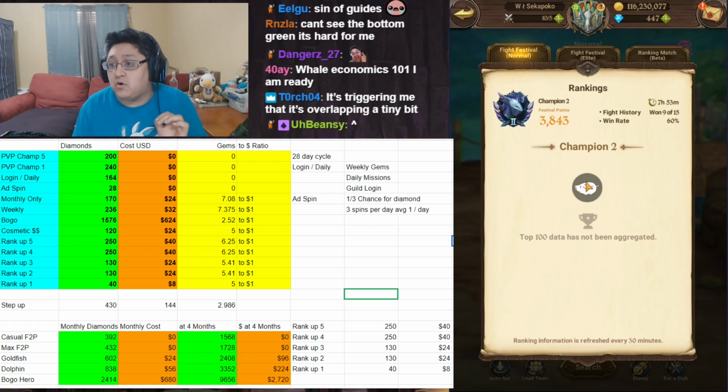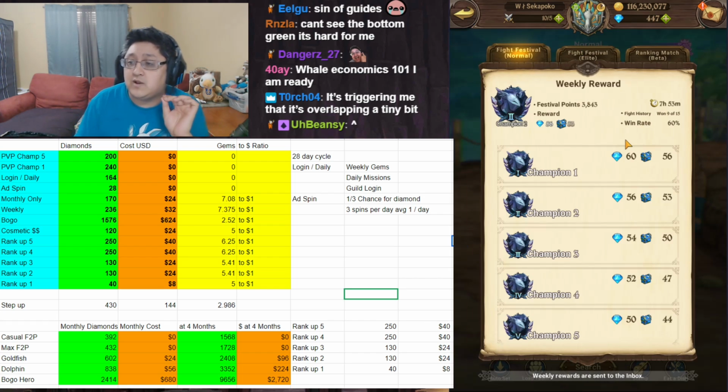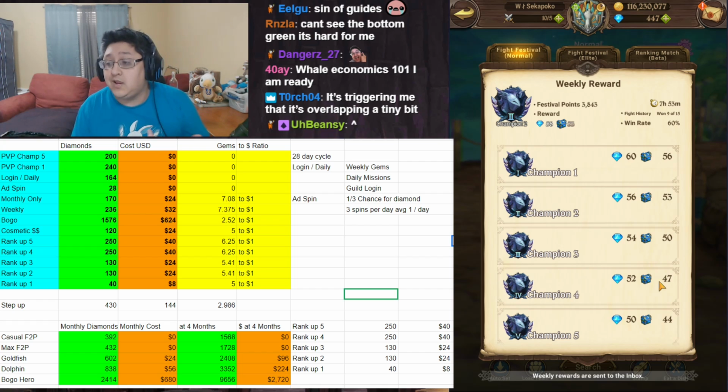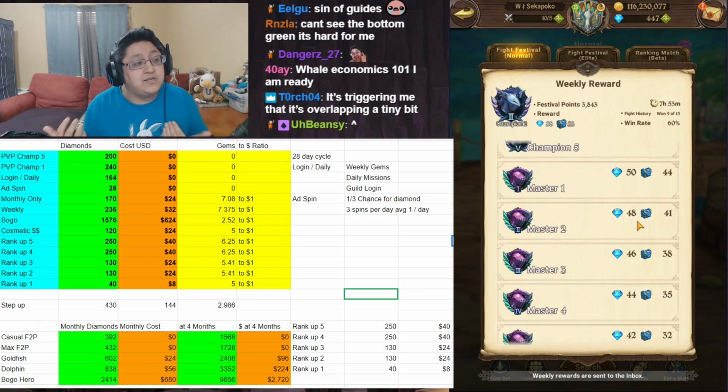In global PvP, if you are in Champion 1, you receive a total of 60 diamonds per week, and if you're in Champion 5, a total of 50 diamonds per week. Now, most of the fights up to Champion 5 are versus bots, so it should be very easy for almost every single player in the game to get to this point. You're actually having a much easier time of getting to that point at this stage in the game.